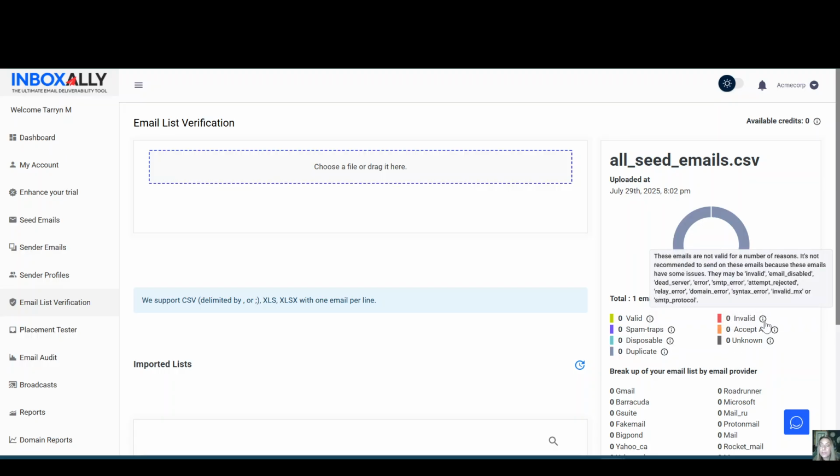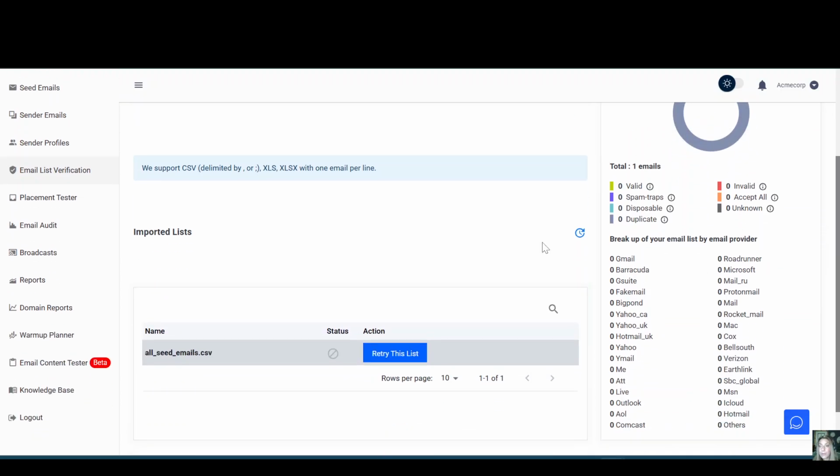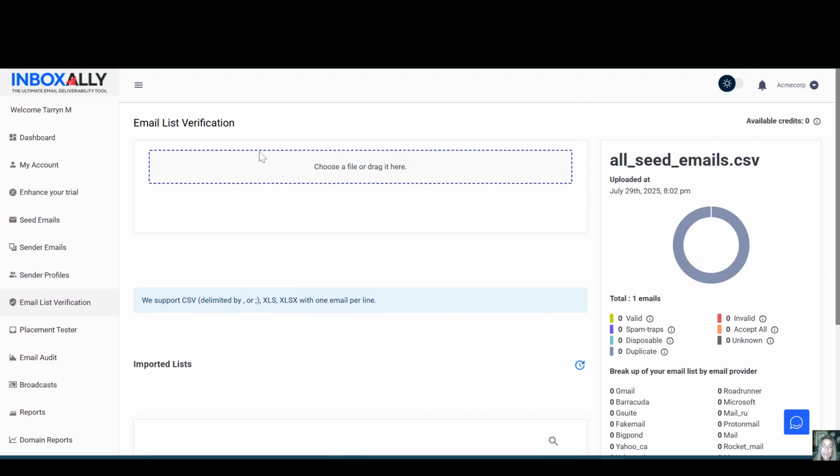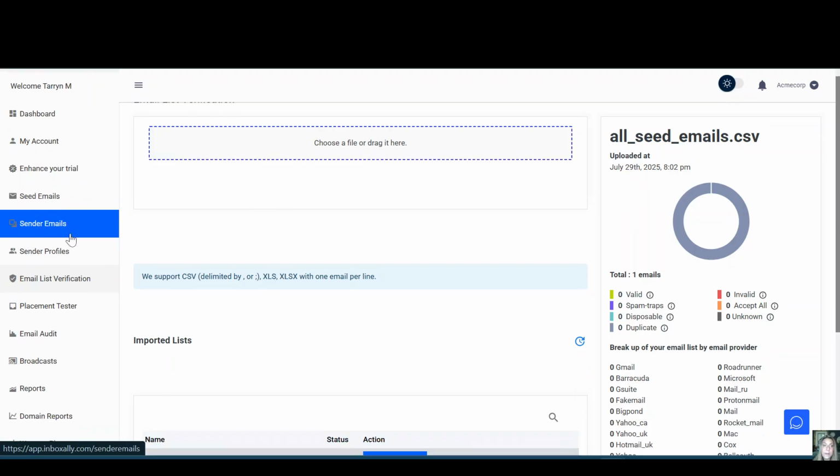Now, they've also got an option to pick out things like invalid addresses and a number of other options as part of the seed email list verification process. So I do quite like that.